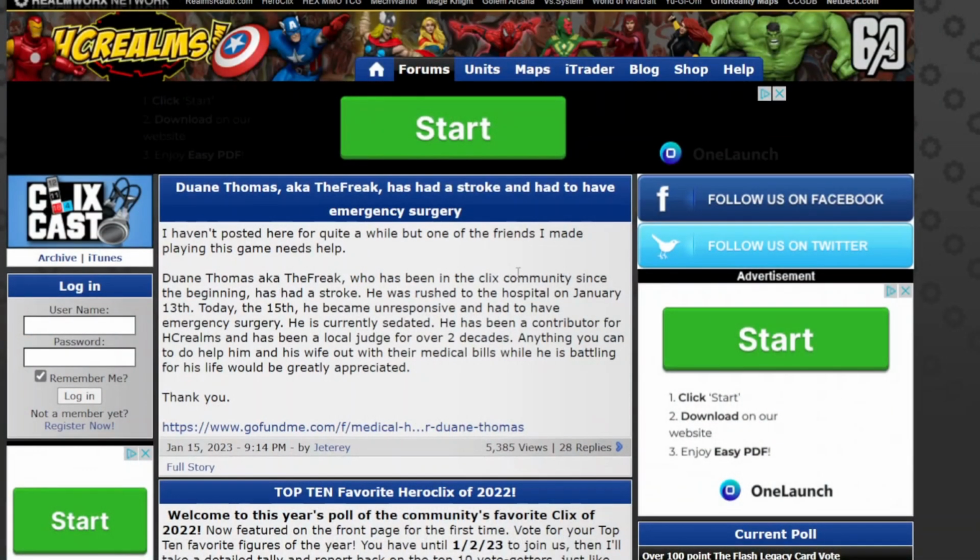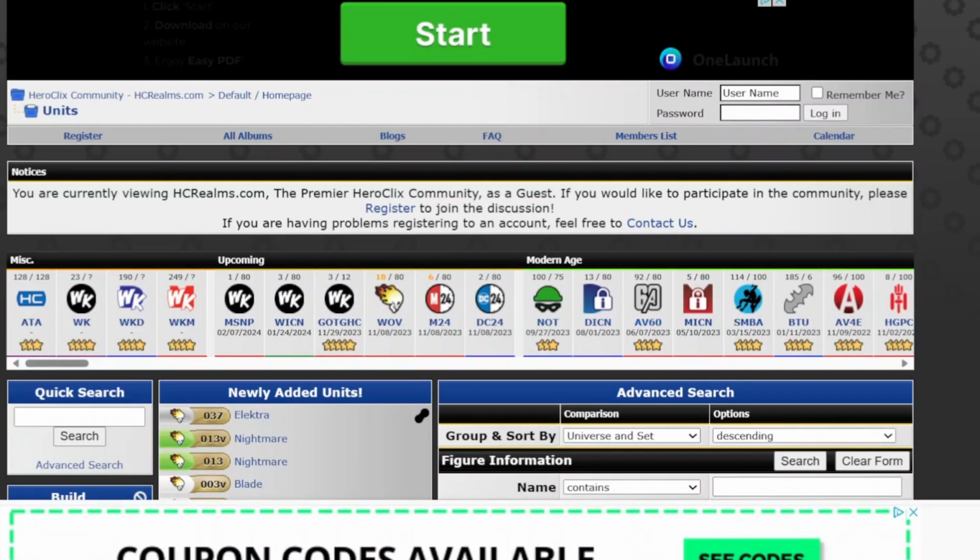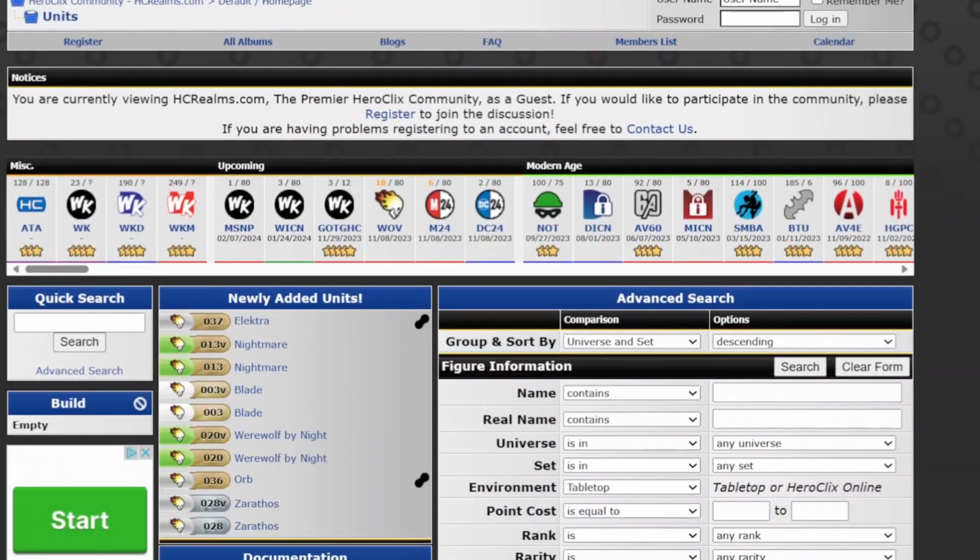Okay, and here we are at HC Realms. And what you want to do when you get there, you're going to want to go to units. Now, I did a video, and I think it was actually my first video that I did, where I covered specific types of resources you can use to help you learn to play the game. And this is one of them.